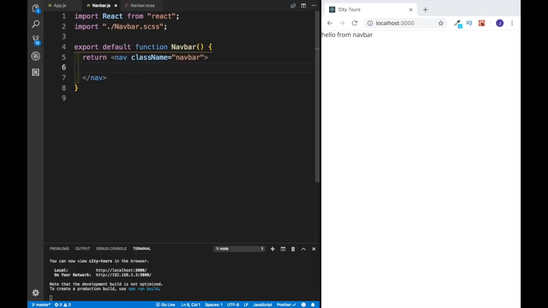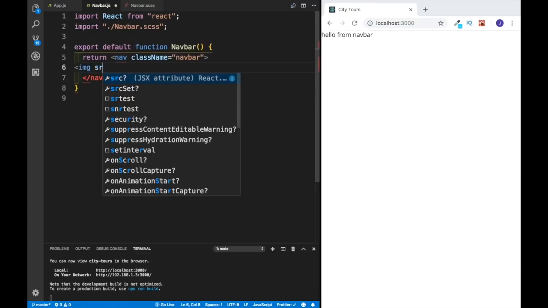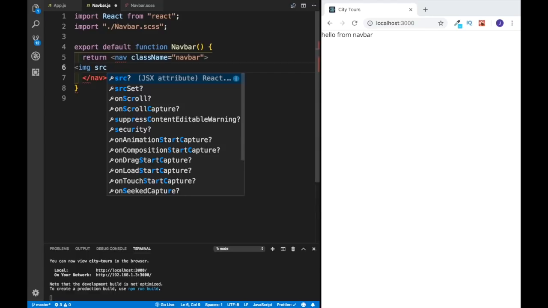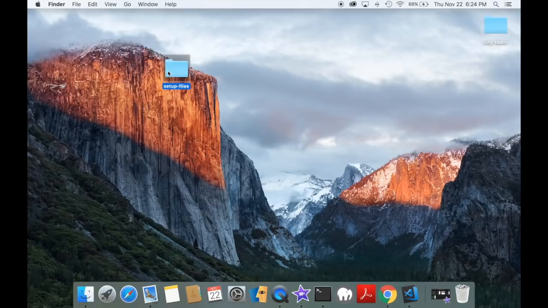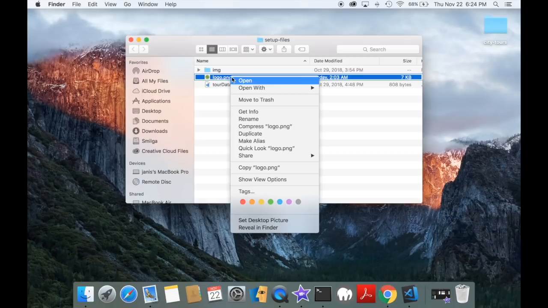Within the nav, the first thing we have is, in fact, an image. So we have the image, and for all images, we need a source. So where are we getting this image from? Like I said, this is going to be the first way we can get images in the Create React app. Let's go back to the setup file where we have the image. So we have the logo PNG. And again, if you want to create your own image, that's fine, or if you want to get it online, it doesn't really matter, as long as you have something that you can actually get into your application.